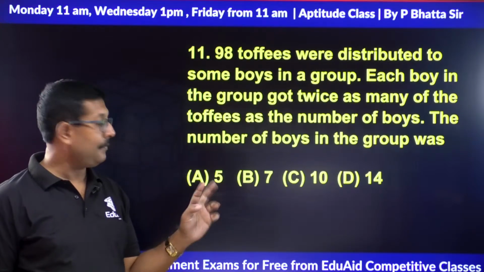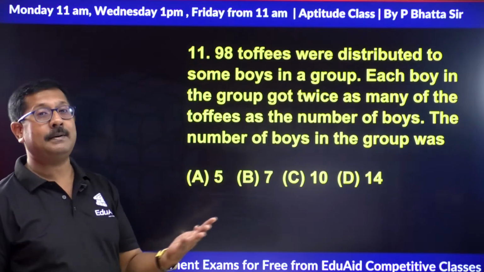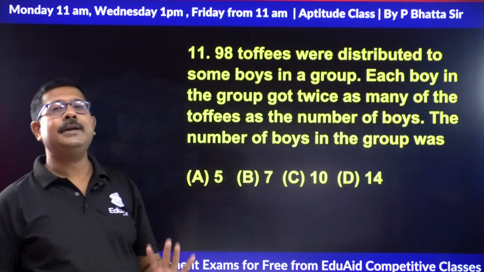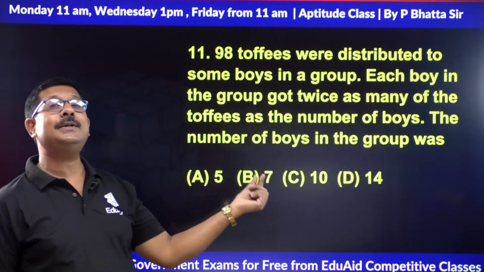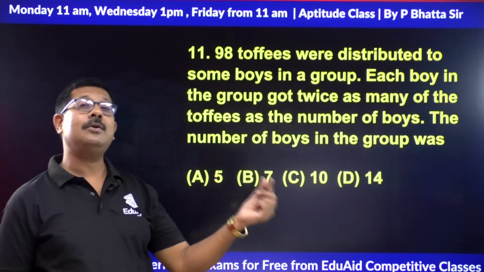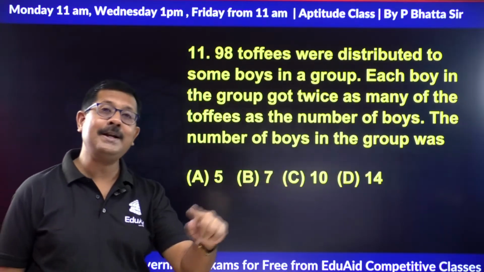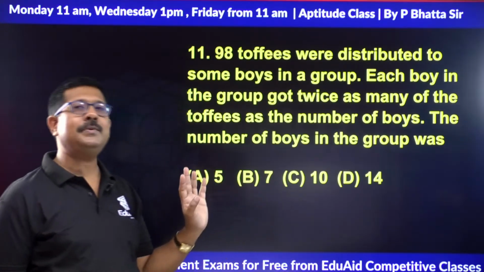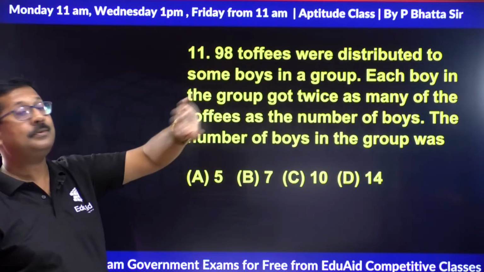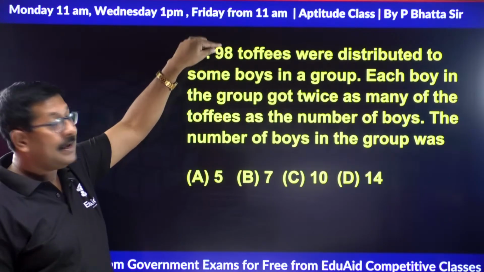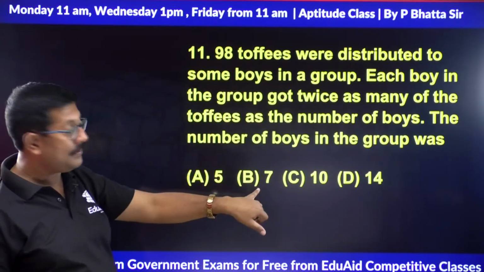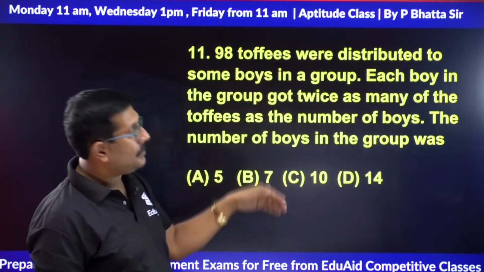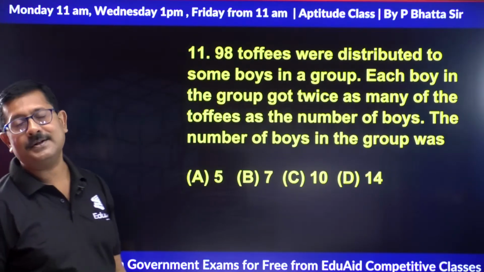সো 5 to the 10, তাৰমানে এটাই যদি 10 টাকে টফি পায়, 5 জন লৰাই টোটেল 50 টফিজ পাব। কিন্তু কোৱেশ্চনটো দিয়া আছে টোটেল টফিজ 98। গতিকে সেকেন্ড অপশনটোত আমি দেখিলো যে টোটেল নাম্বাৰ অফ বয়জ যদি 7 হয়, তাৰ মানে প্ৰত্যেকজন লৰাই 7 ৰ ডাবল, তাৰ মানে 14 টাকে টফিজ পাব। So if one boy gets 14 toffees, that means 7 boys will get a total of 14 into 7, 98 toffees. গতিকে গোটেই কন্ডিশনটো আমাৰ স্যাটিসফাই কৰিছে কোনে? সেকেন্ড অপশনটোৱে, hence the result. তো এনেকুৱা ধৰণে আমি কোৱেশ্চন বিলাক solve কৰিব পাৰো through our observation.